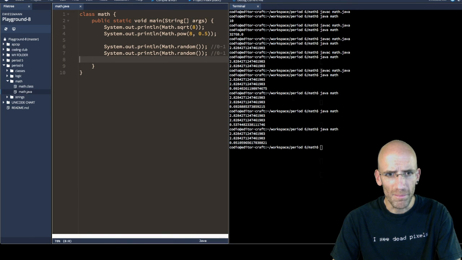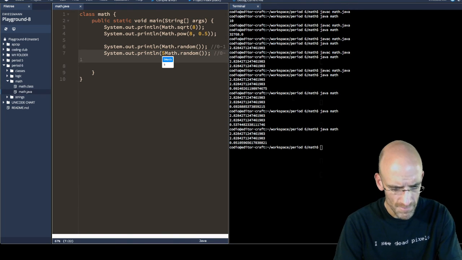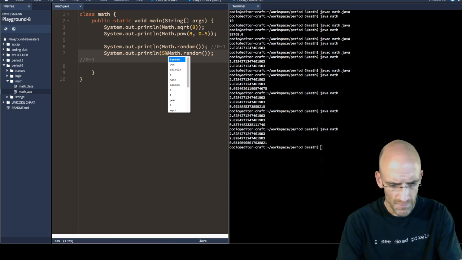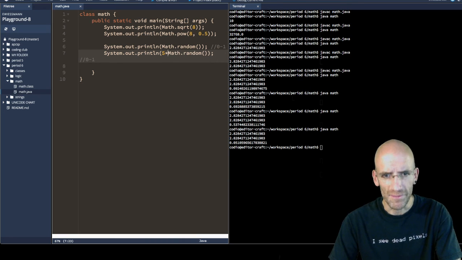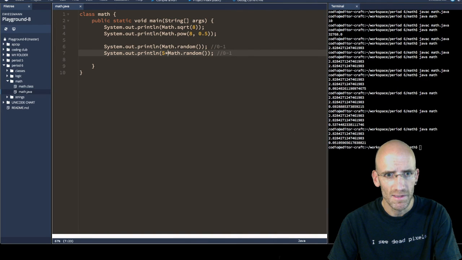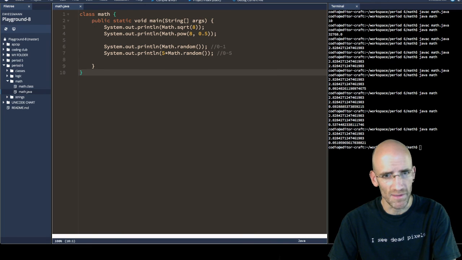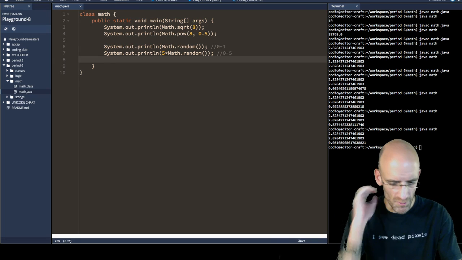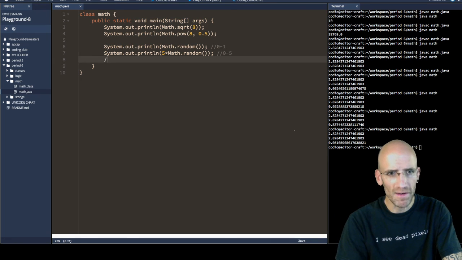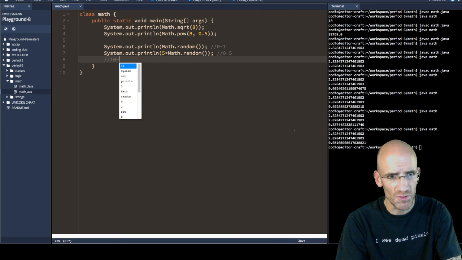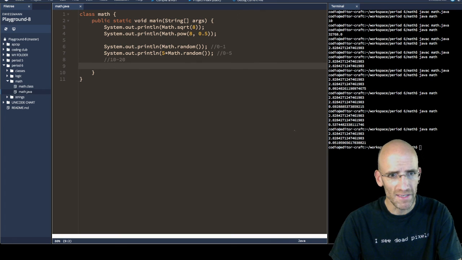is if I multiply it by 5, I will get a number between 0 and 5, because 0 times 5 is 0 and 1 times 5 is 5. That's a way to expand your range. If I want a number between, say, 10 and 20, well, that range is 10.